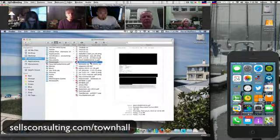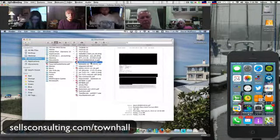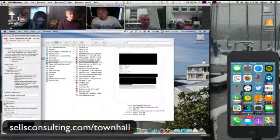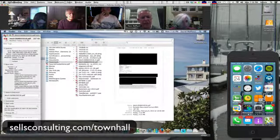What did you do to open that dialog box on the left? Was it right click? You can do a right click and choose Get Info, or you could use one of my favorites, and that is Command I to get info. If you hold down Command I, then it pulls up the same Get Info window. Okay. All right, and it's down there. Oftentimes that little dialog box is hidden. Good. You have to go over there and then choose the application. You can change all.